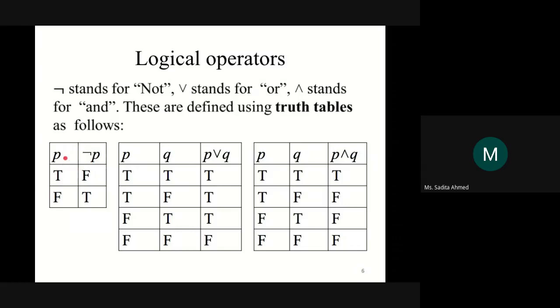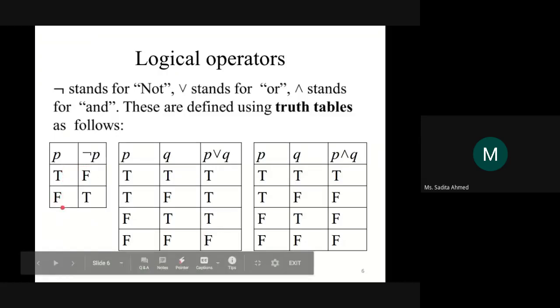So if the value of P is true, what does that mean? It means that it is raining. Then what will happen for not P? It will have the opposite truth value, the negated truth value, which is false. If P is true, then not P will be false. Hence negation. Since P stands for it is raining, and if it is indeed raining, then not P stands for the statement it is not raining. If P is false, however, then not P will be true.